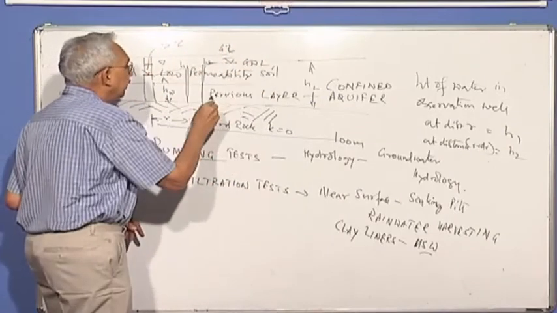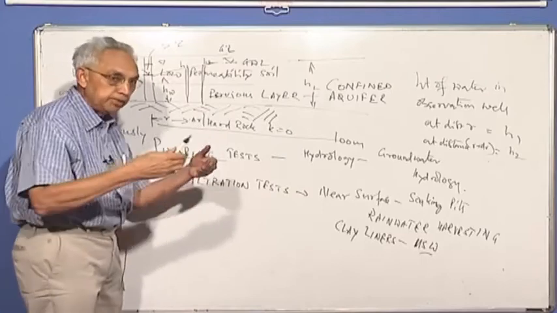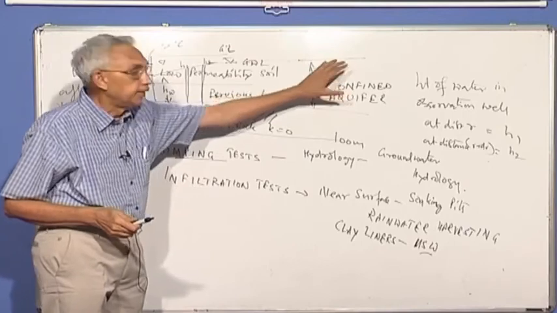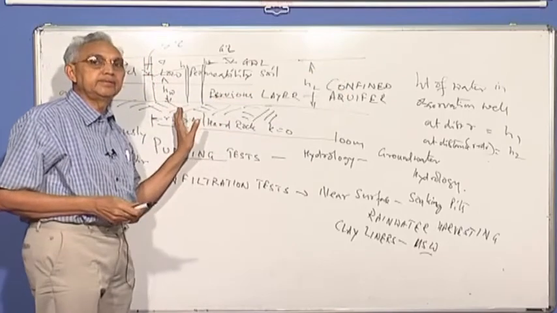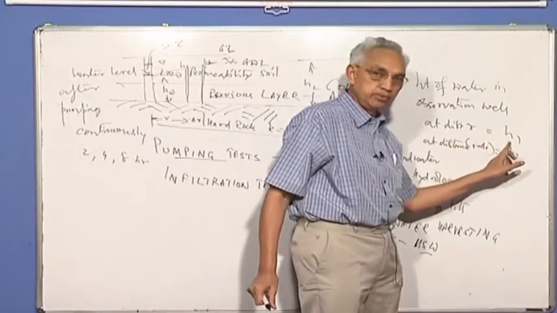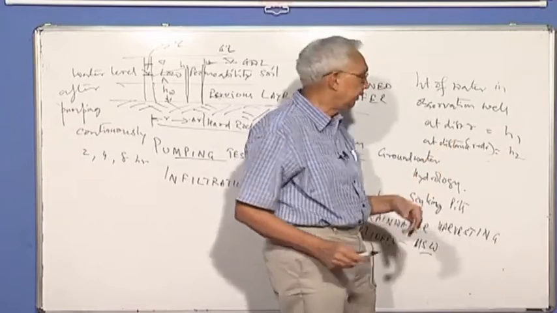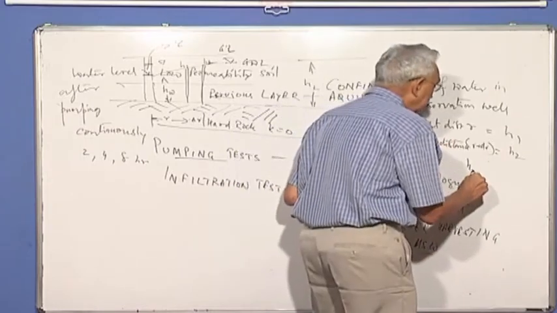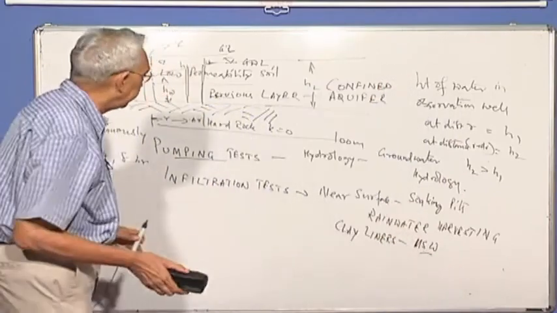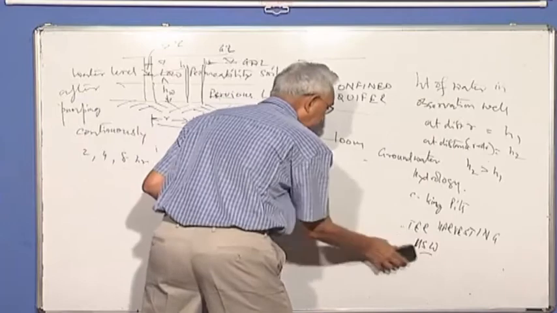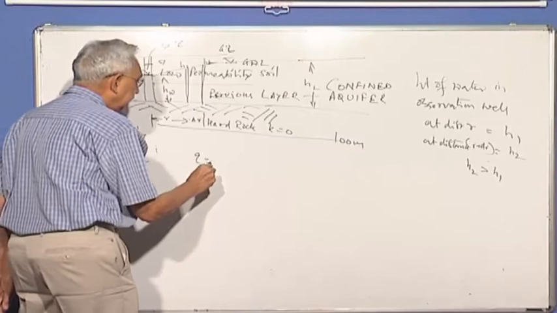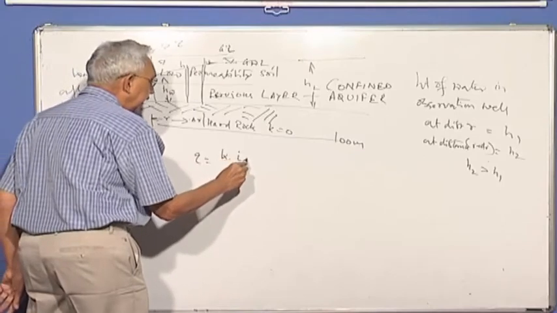I put in a small tube, observational well, at a distance R. Height of water in the tube at R, at a distance R, is equal to H1. And height of water here in a tube at a distance R plus delta R is equal to H2. Because as you can see, the flow is happening through the aquifer into the well. So the head has to decrease from far away in the direction to the well. So the height here at a distance R is H1, and at a distance R plus delta R is H2. And you will agree that H2 will be greater than H1. Now I would like you to write the simple Darcy's law for confined flow. It's very simple. Q is equal to K, I into A. Very simple. Coefficient of permeability, the gradient, and the area of flow.